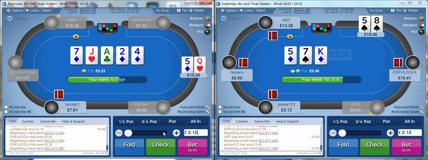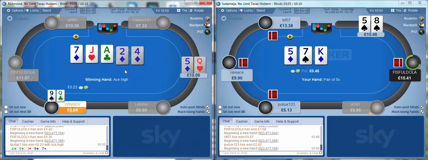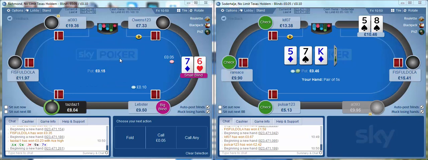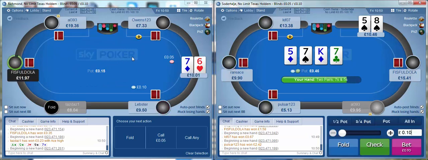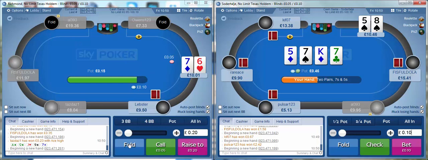He may be a bad player for all I know, but we're going to presume he's not a bad player at the moment because he's got over 100 blinds. They're not going to come from players like that as much. Sure, we might have an edge over Fistful Dollar. Who knows? We could very easily have an edge over him. But my point being is that it's not going to come from regulars.